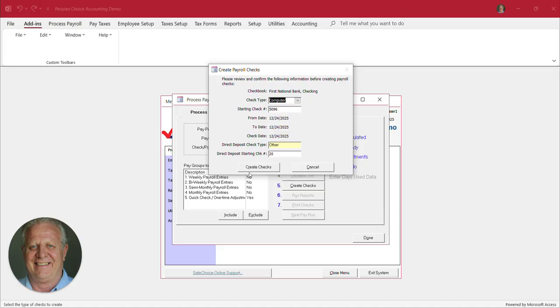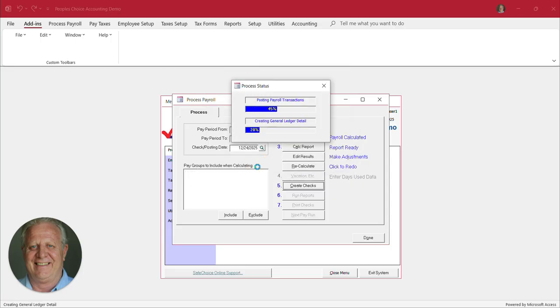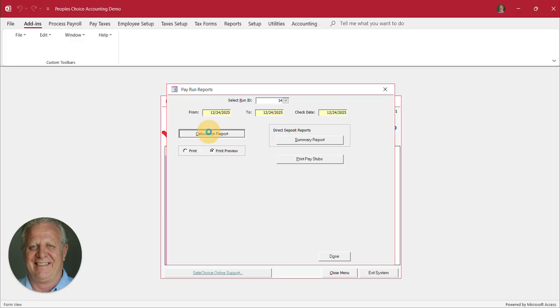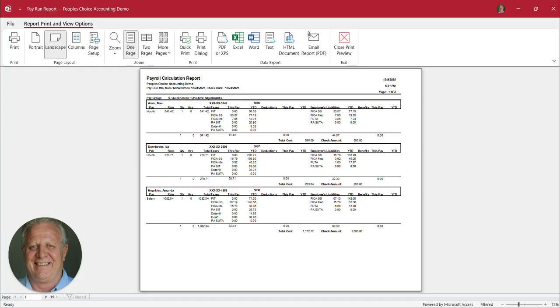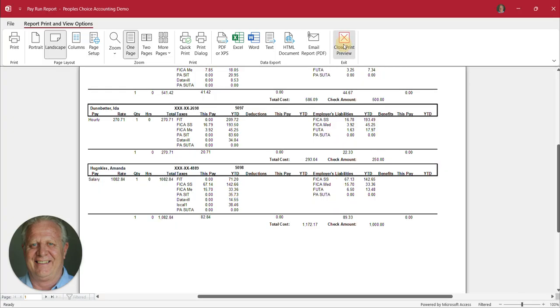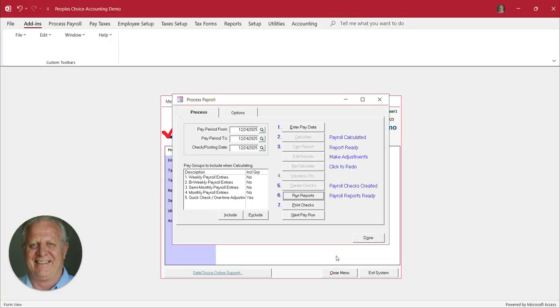And well, I had it set to not do direct deposit, so even though it came up with direct deposit, it should have just created those checks. You could still run the report and do a calc report like you normally do in your People's Choice payroll, but you can just see that each of these net checks come to the amounts that we calculated in our example. And you can look when you're done what the total amount would be, and you go ahead and print the checks.